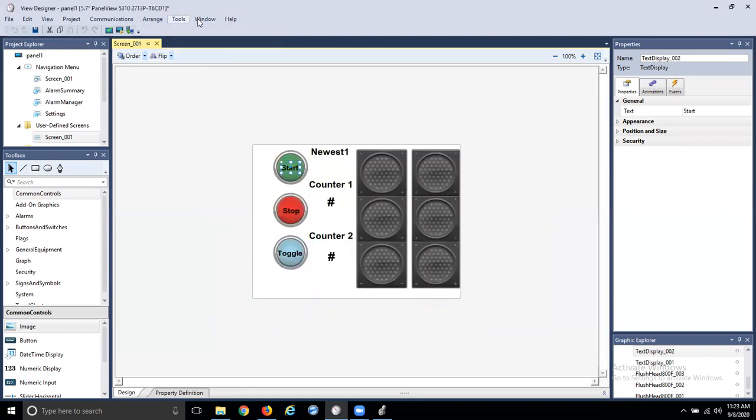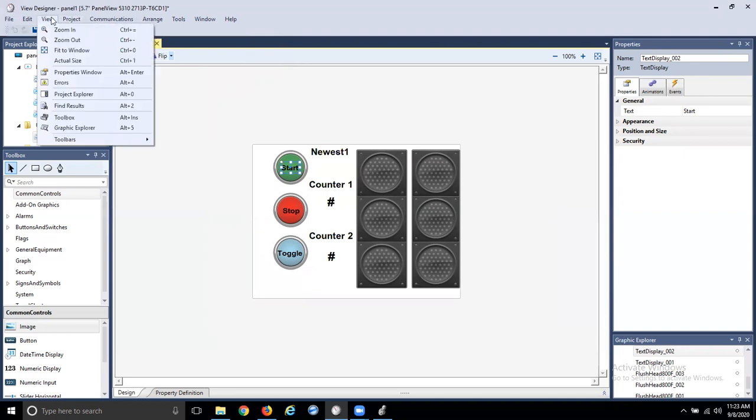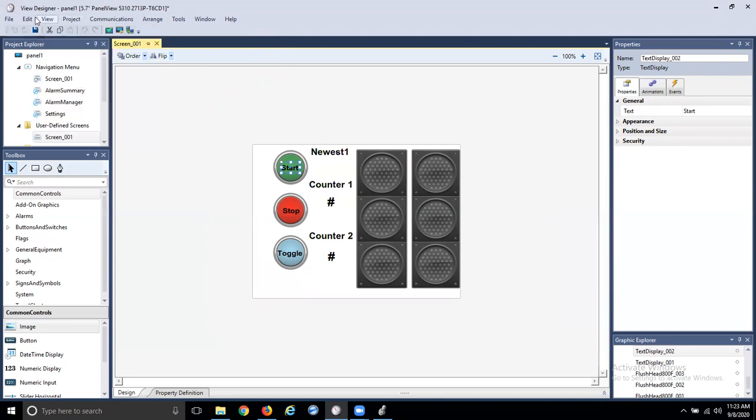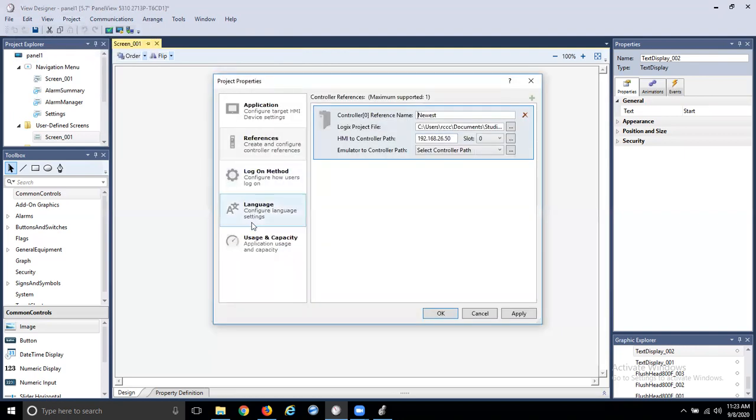And what else is there? Let's see, there should be tags in here somewhere. And I may have missed it. Project properties. Application references.